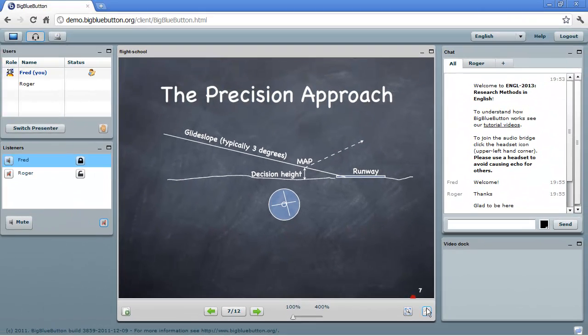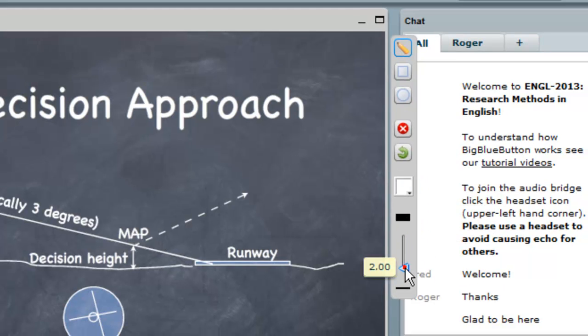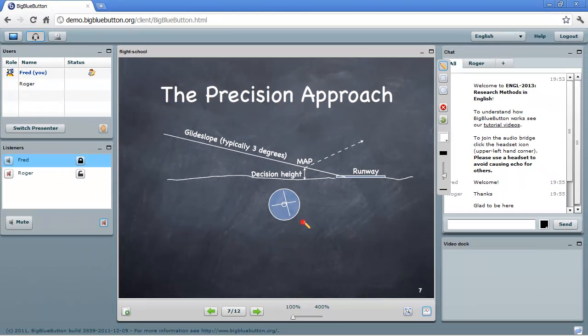And there's also the ability to do Whiteboard as well. The Whiteboard has very simple controls. Pen, triangle, circle. I can undo a mark, or I can clear all the whiteboard marks. So let me change the color to white, since it's kind of a black background. I'm going to thicken the line, and now I just start drawing right on the whiteboard. These annotations are seen by everybody, and it's always kept in sync. So I can undo a few of them, or I can just click the X to clear them all. Very simple control, but just enough to annotate.